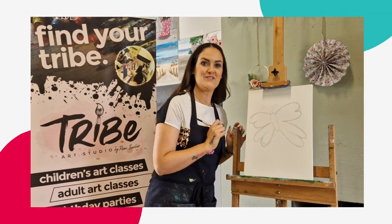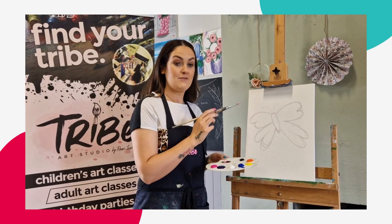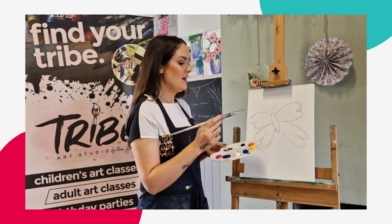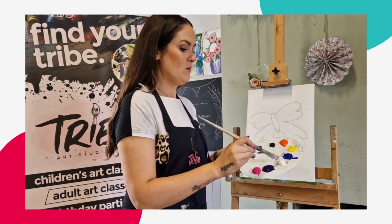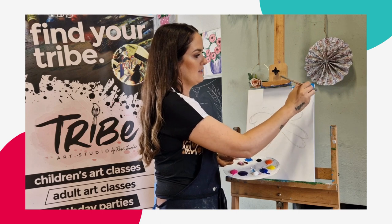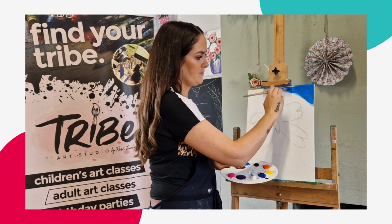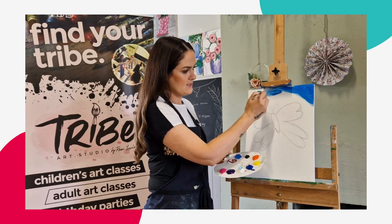And now we're going to add our background. So for my background, I'm using my big brush, and I've taken it out of my jar and I've dried the water off. And I'm going to start around my edges with some blue mixed together with white. And we're just gonna brush it in, just back and forth like this. And I'm gonna go all the way around the edges with this.